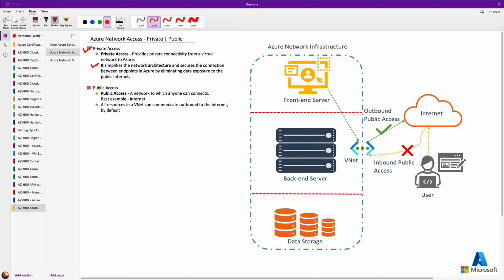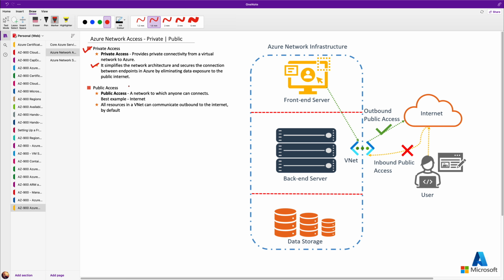So you are not allowing all these kinds of access because you are currently working in a private zone. You are not allowing anyone inside your Azure network, and you are also not allowing anyone from inside your Azure network to access anything in the outside world. And that's the beauty of using this private access or network.